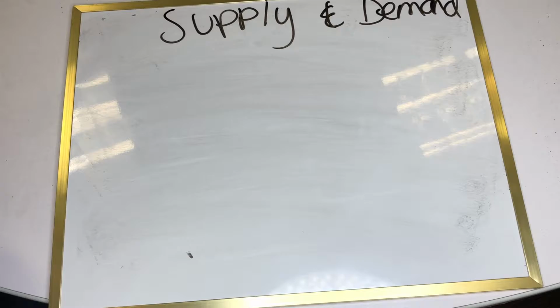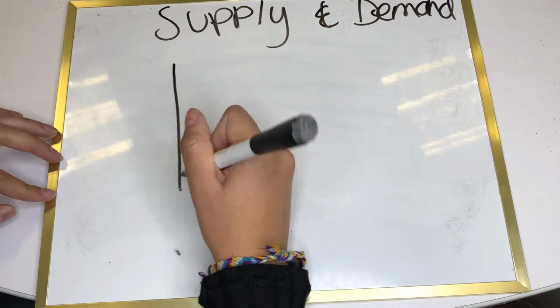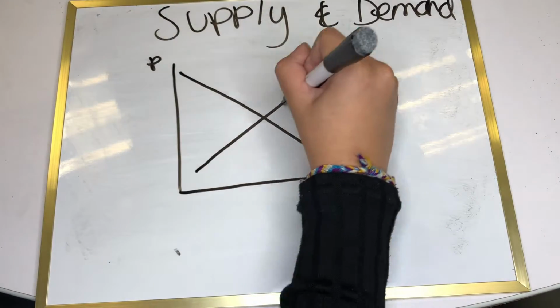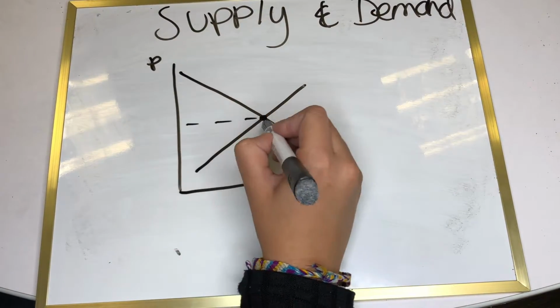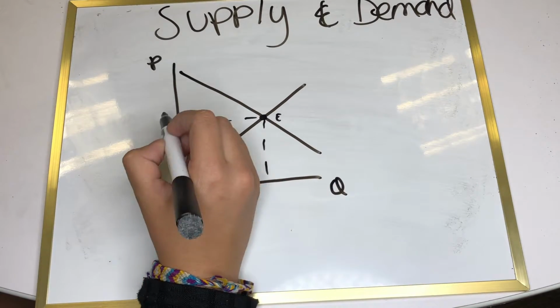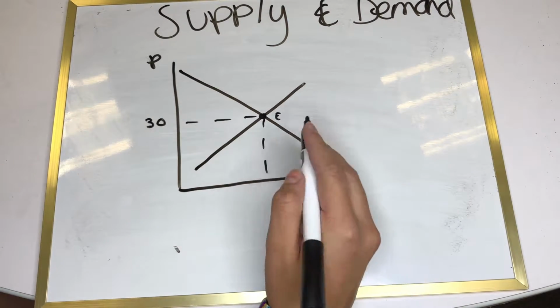Now when we combine the two curves, we get this. Notice that there is a point where both the curves intersect each other. This is what we call an equilibrium price and quantity demanded. This is where our market will be efficient because there is enough supply to go around at this specific price point.